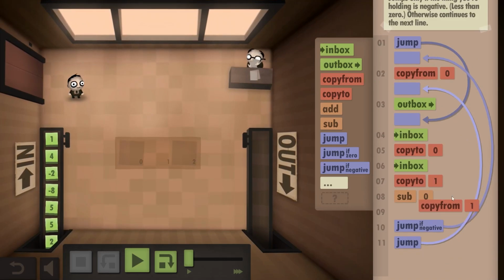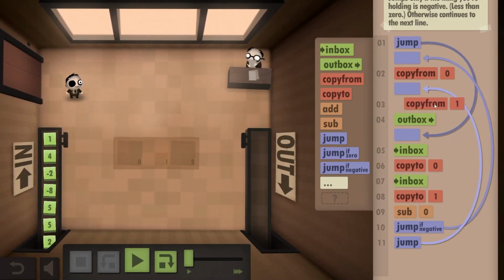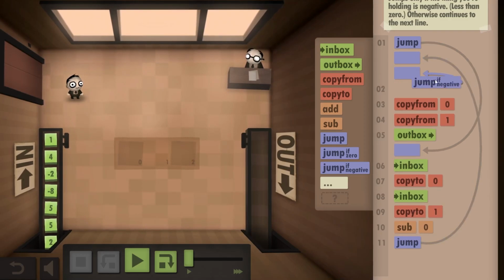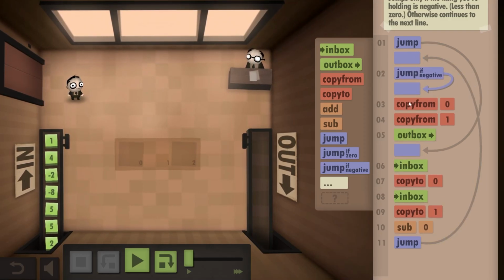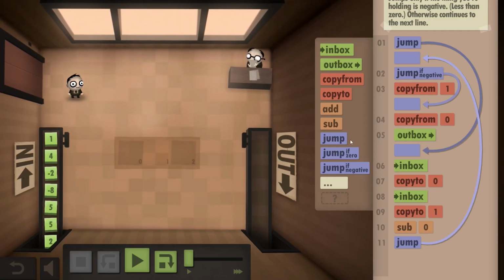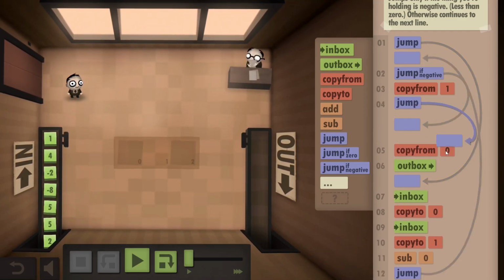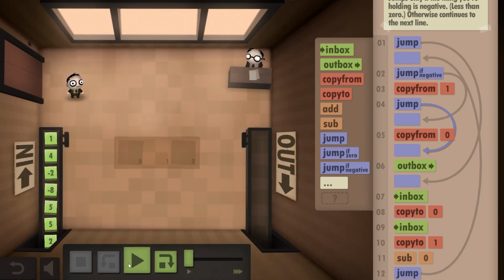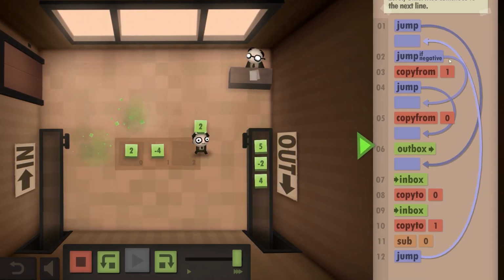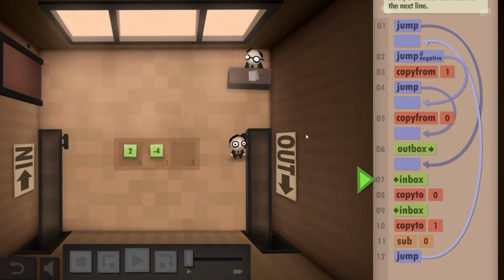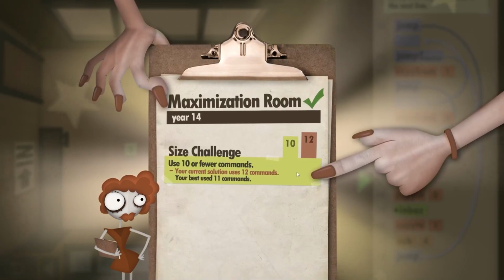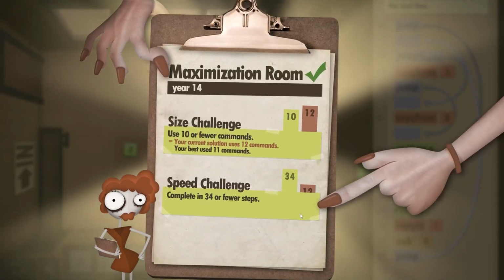What if I put this copy from 1 to here? Put this jump there and say if it's negative, you need to do this. So if it's not negative, you do that. Would that work? Oh, but here, you copy from 1, you need to skip the 0. Okay, too many jumps now. At least it works, but it's way too complicated. I basically edit a command. 12 commands, right? Yeah. And it's not gonna be any faster, obviously.